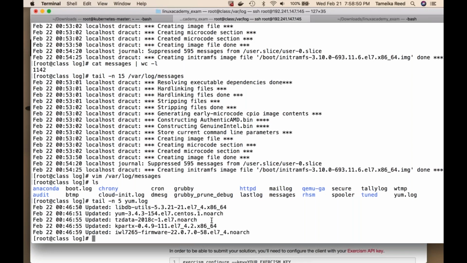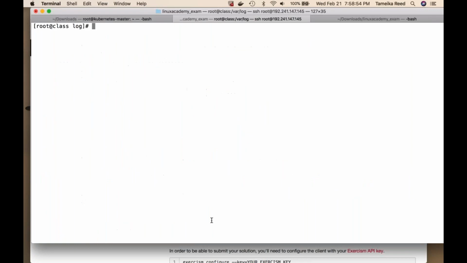Now, how does yum know to do that? Well, if we do some things that we did earlier, we can find out some information about what yum is doing. We know for a fact that we ran this command here, and we know that the package is already installed. So since the package is already installed, what can I use?